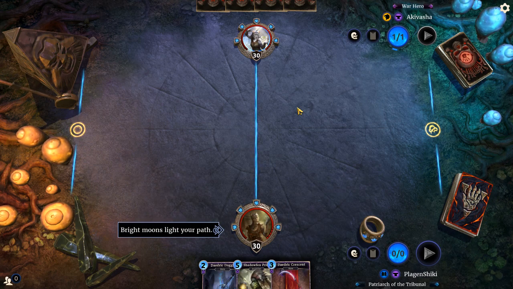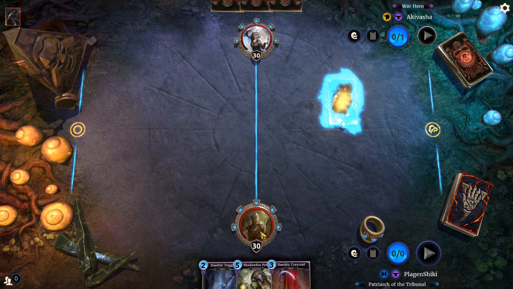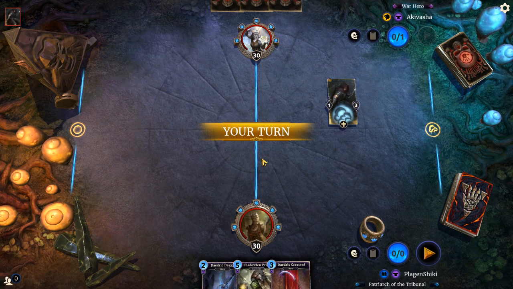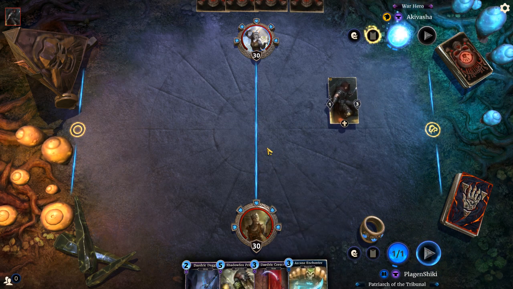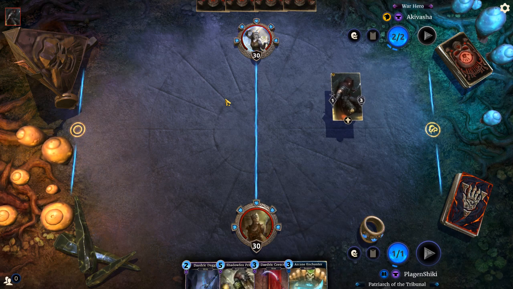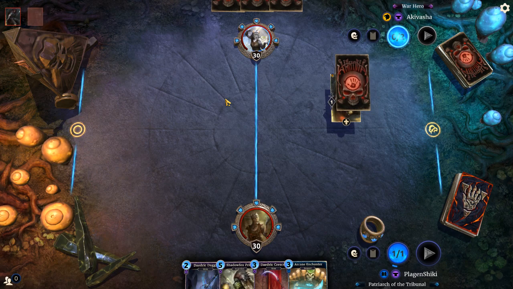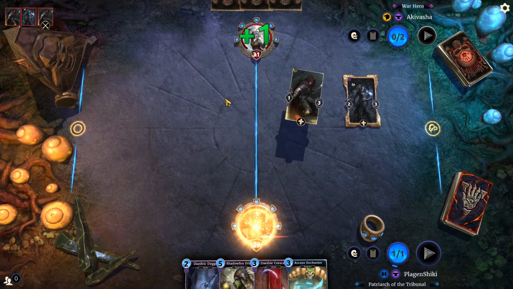Bright moons light your path. We walk as a lion amongst sheep. Okay. That's the first card. Ooh. Damn. That's gonna be my third. Or actually, I could play it next turn if I really wanted to. I smell the stench of the living. Fuck, he has drain on a lot of cards, huh? Okay.